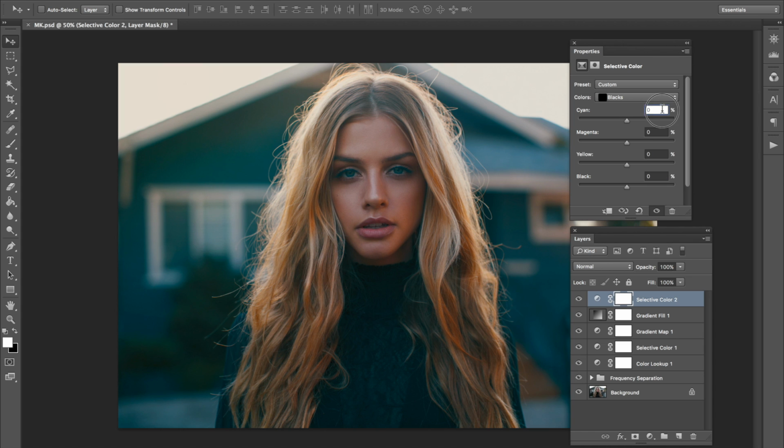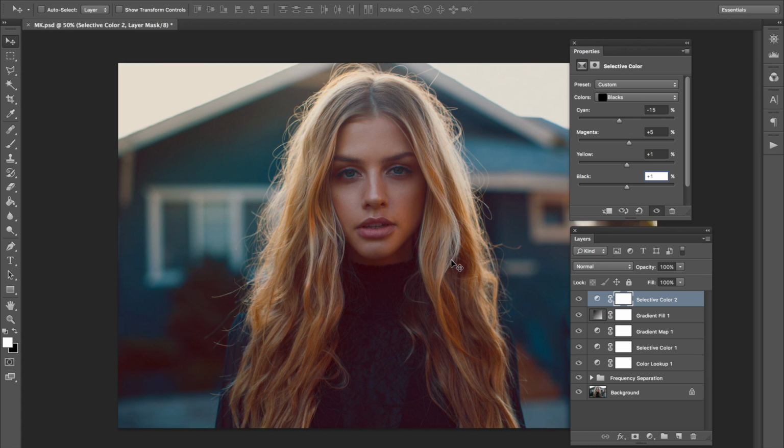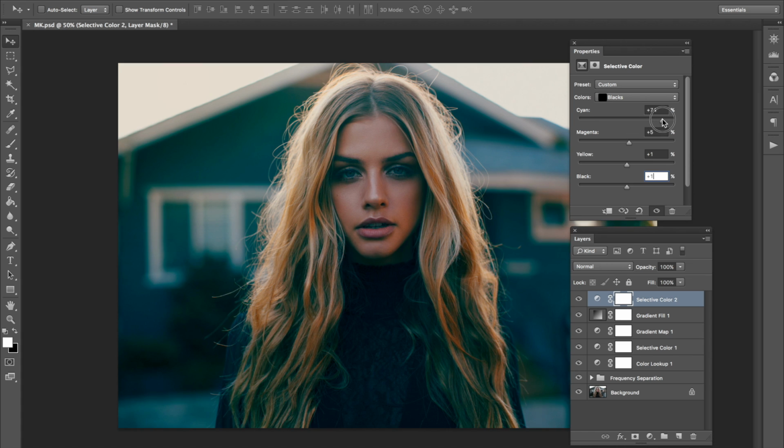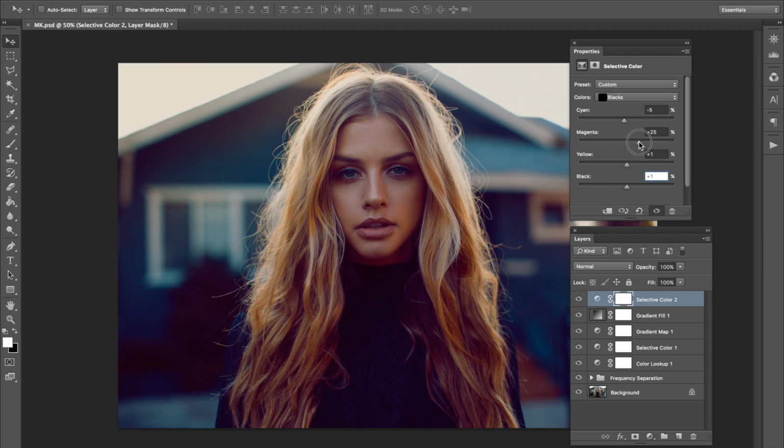So yeah, I already kind of have all these numbered how I want them. But let me show you guys real quick. For instance, cyan right here, you drop that down and it fills in the blacks with red, which is really cool. It just really depends on what type of coloring you want. And I love to use violet in my photos, so I just drop down that magenta, and as you can see, it fills in that black with the purple. But for the sake of this tutorial, we're not going to do that right now. And we're actually going to be dropping this opacity to about 83%.